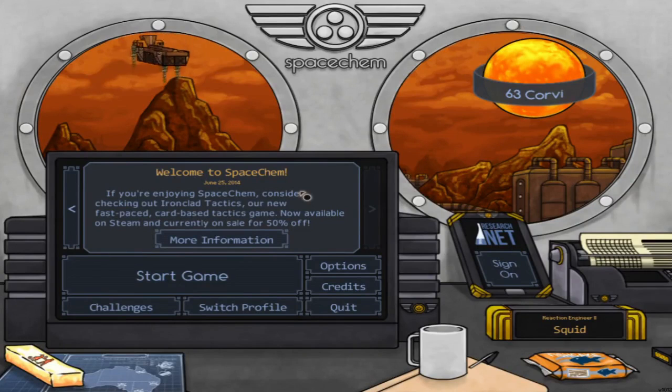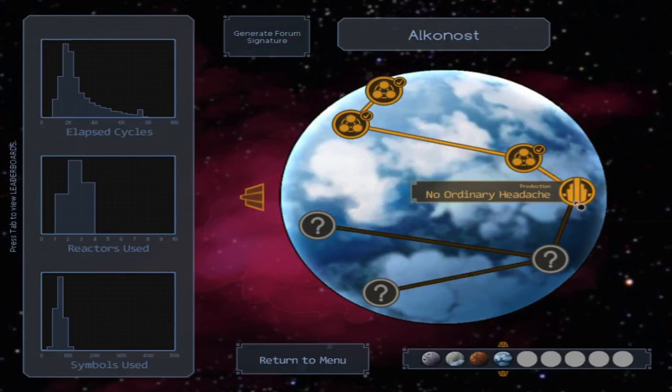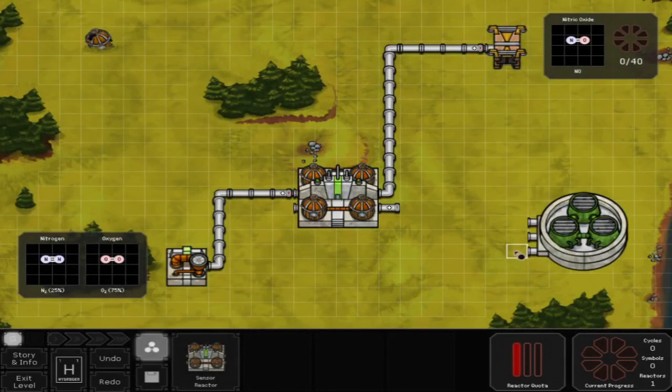Welcome back to SpaceChem. Just like I promised at the end of the last episode, we are just going to go straight into this production level because I did a bit of thinking and I've come up with a general idea that I think should work. I will need to actually figure out the specifics as I build it, but I think it'll run alright.